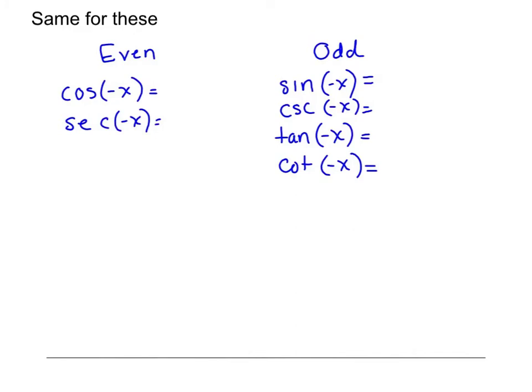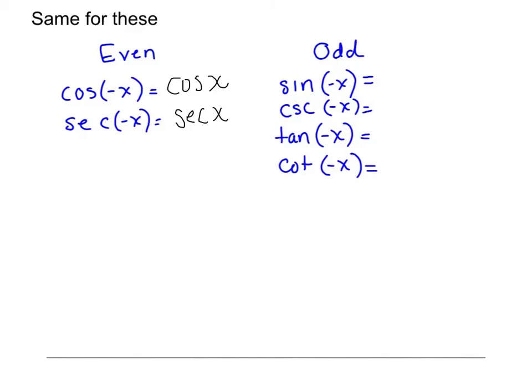Once again, these are the even and odd functions, and if you can remember these, it will make your life so much easier later on. Remember, we talked about making the angle the negative of the angle, and some of these functions are even, which means they're symmetric about the y-axis, and so the cosine of a negative angle is just equal to the cosine of x. So anytime I see the cosine of a negative angle, I can rewrite it. Secant is the same way. They're both even. So the secant of x.